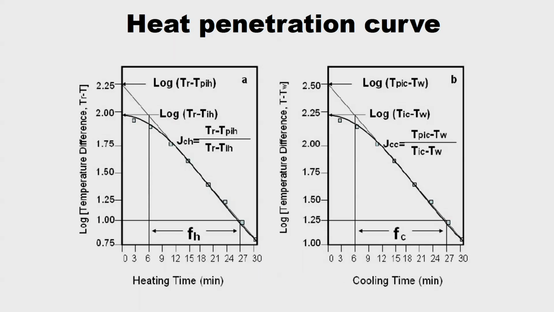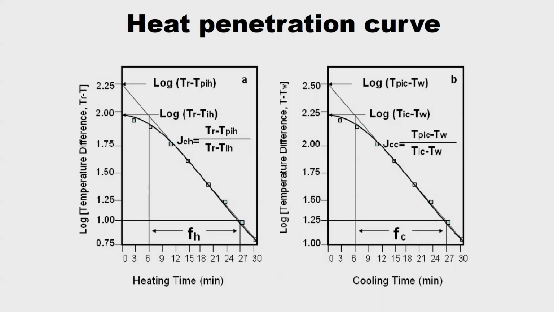So, this is the heating curve as well as cooling curve. What happens? I will keep my crates in the retort, then I will switch on the steam. It will take some time to reach the particular sterilization temperature. That is nothing but come up period. Then after it reaches the required sterilization temperature, it will be kept for a particular time period. Then the cooling starts, in the sense it should come to environmental temperature. So, cooling curve as well as heating curve. This way my curve looks like.